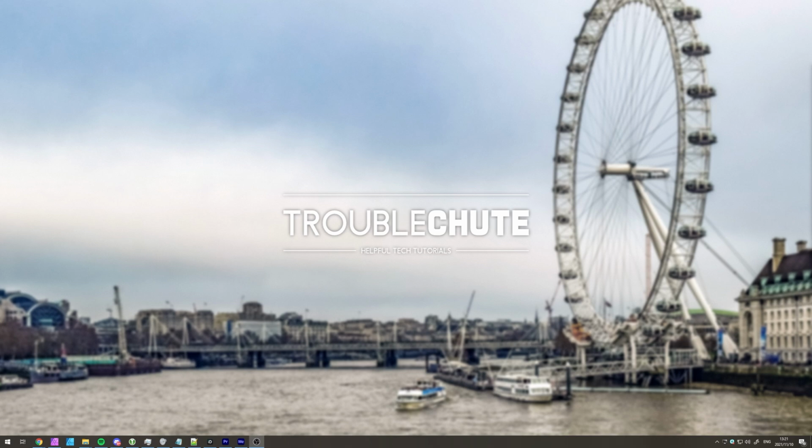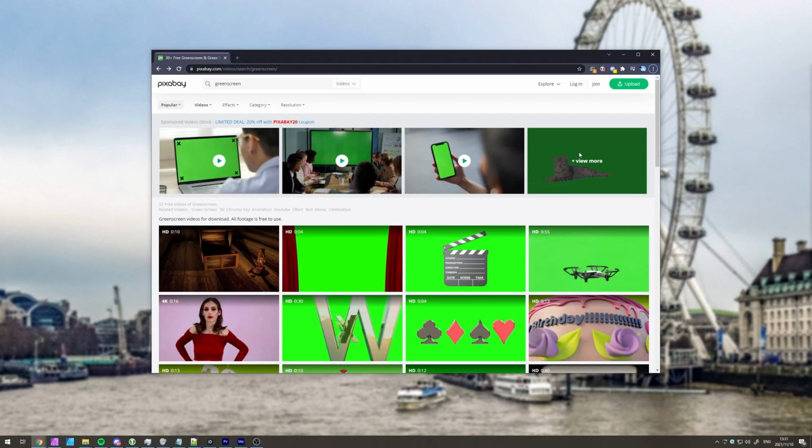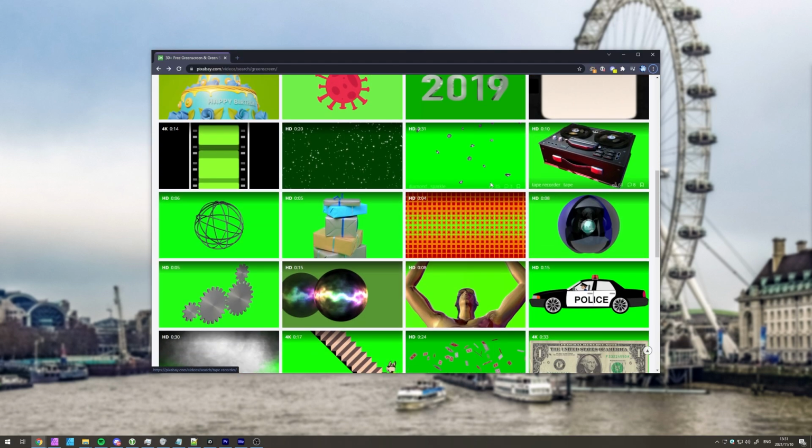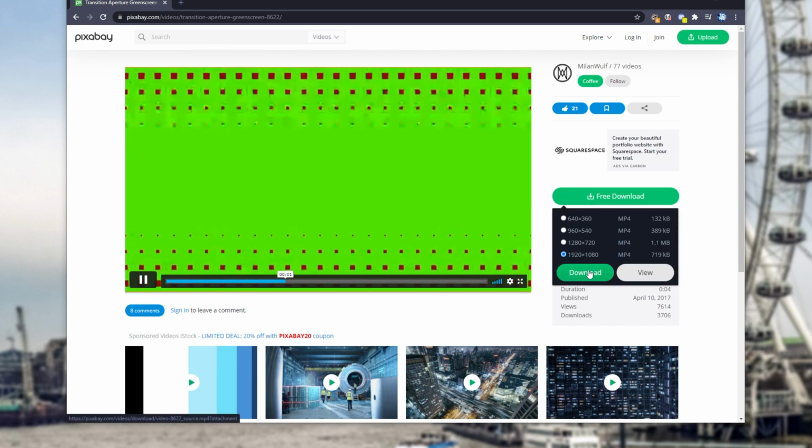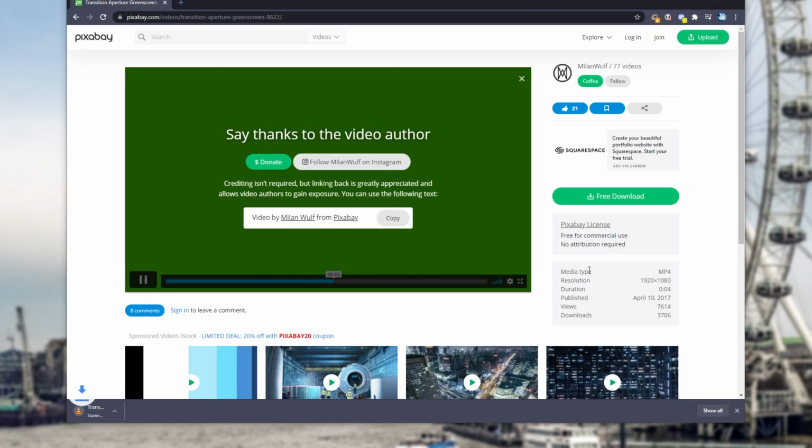So to begin, I'll start with an example and then get into how to use alpha videos or matte videos, which is just white on black, to get alpha or transparency information in Premiere Pro with basically the same performance, if not better, depending on your hard drive speed. So I'll go ahead and download a video off of here, say this transition looking one. I'll free download the 1080p video, and we can use this.